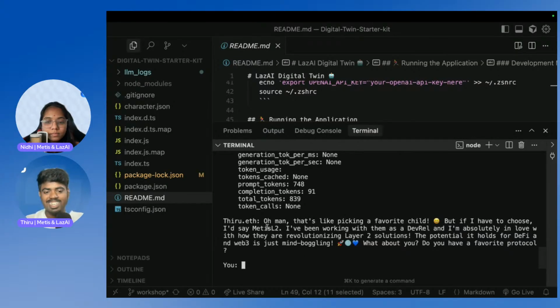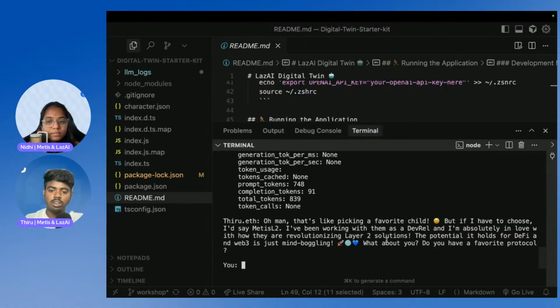I think yes. So you can see the response it got, like that's like picking a favorite child. But of course, I'll say Metis L2, because I work there, and of course I love it because of the tech. And this is fetched and inference only done from the context I have provided from the character.json file.